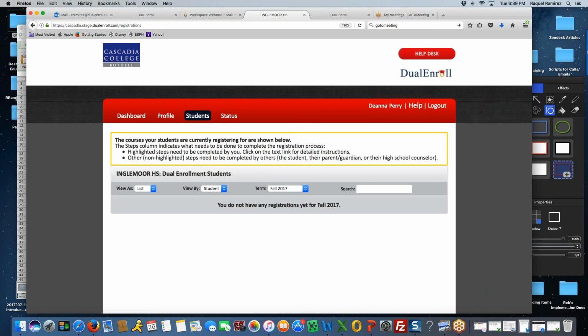So for those of you who have used us before, you will be getting an email from our system inviting you to make your account. So be on the lookout for that email. Click that link that says, I accept the invitation, and then you can enter in a login name and a password that you would like to use. It can be the exact same one you had last year, but you're creating a true instructor account instead of the counselor accounts that we were trying to get you to use last year that just weren't a great fit for Cascadia's process and workflow. So I wanted you to see what that will look like. It'll be an email sent to you with a link that allows you to create your own account.